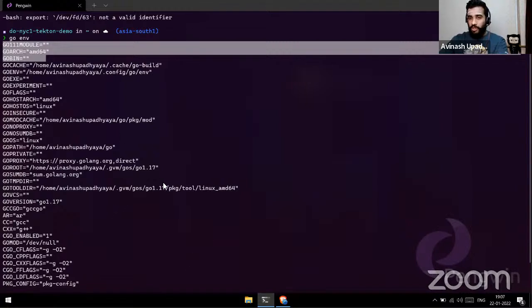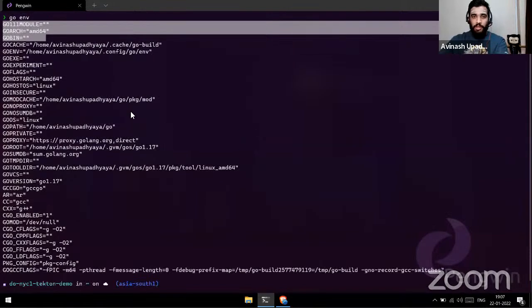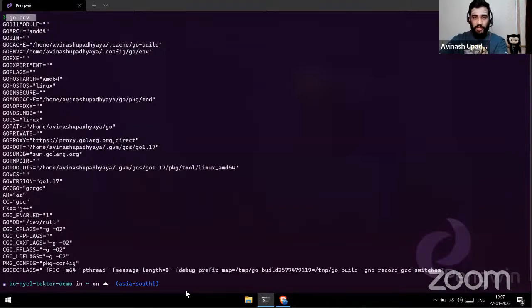So I'm using a Linux-based terminal, or a Linux-based machine. It is WSL. So if you're using Windows, there's a different way to look at environments. But even if you type go env, you should be able to find all the environment variables. But setting up environments in Windows is different from setting up environment variables in Linux, so I'm going to cover Linux mostly.